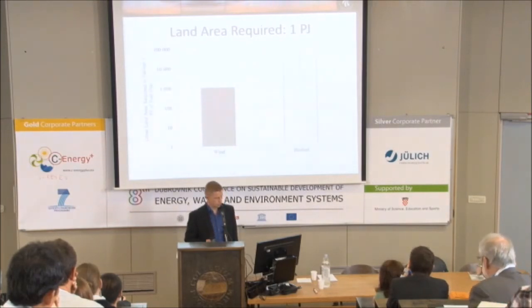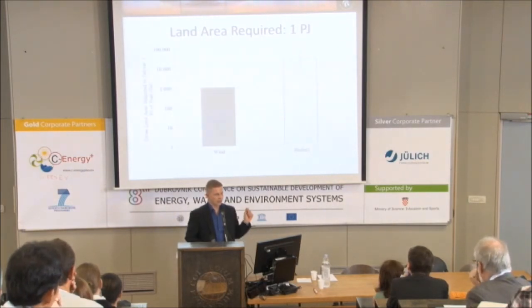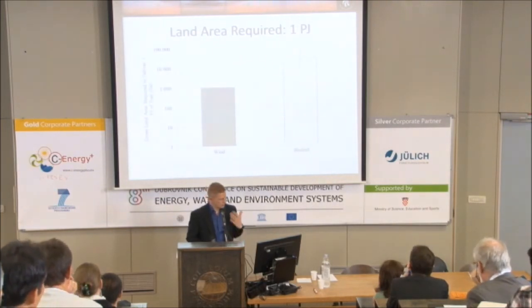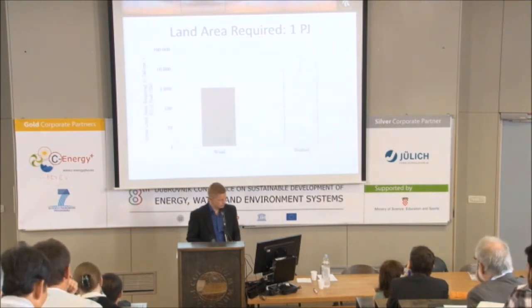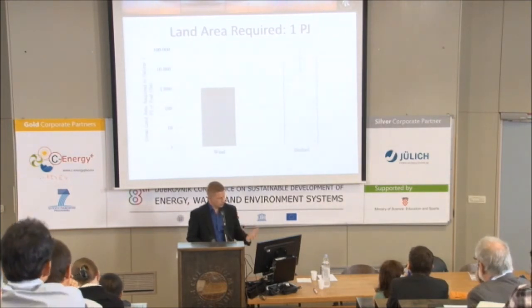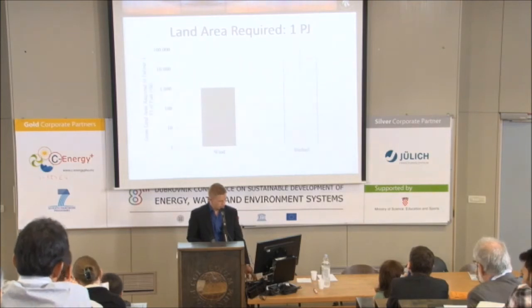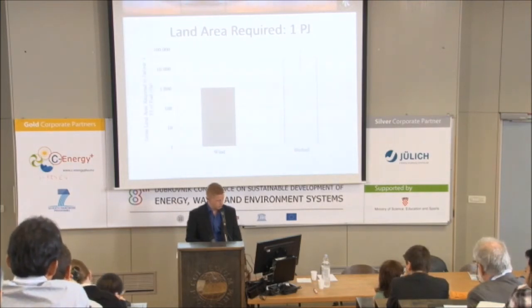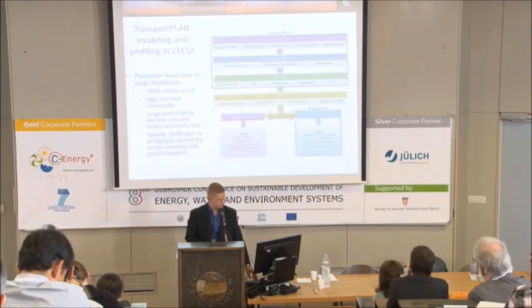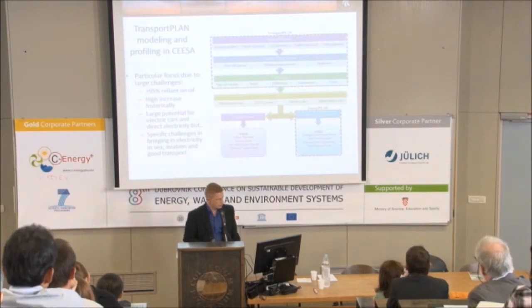So what should we then do? Well, this tells us that we should go to electricity consumption. Like the diagrams I showed before, the electric vehicles can reduce the fuel input. Also, we can see that if we evaluate the different biofuel options, electricity from a land use perspective is much better.